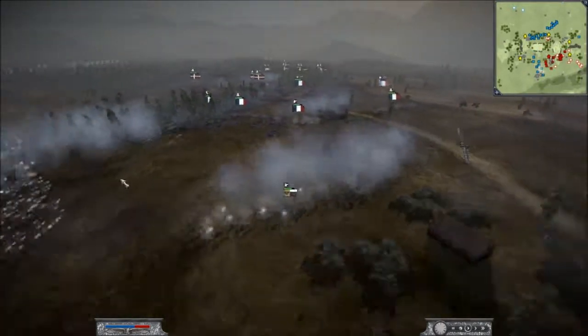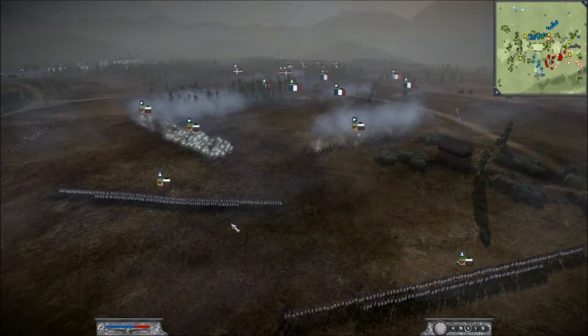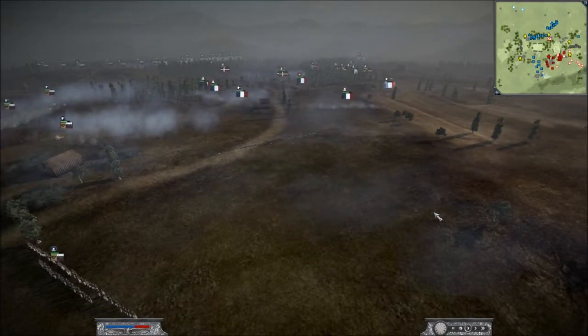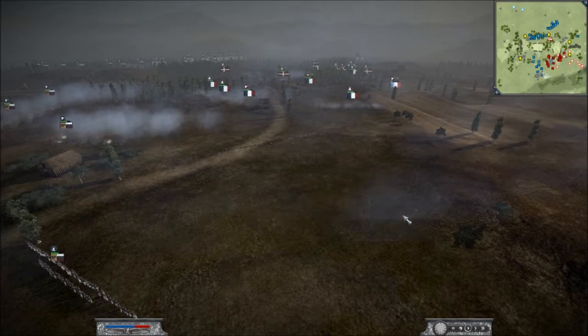But then it does look like they have to pull back because Hawky's managed to push up with all of his glorious Russian units. And there is sunglare right in my eye.